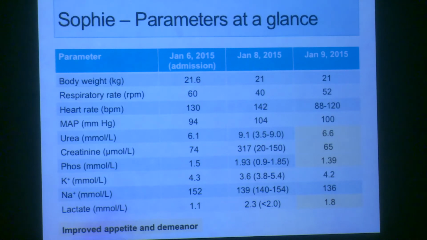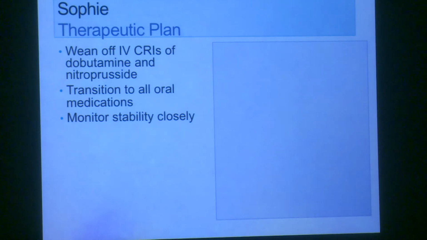So what did we do? We thought, okay, let's take this and run with it. What can we do with the maneuvers that we've done to now just get small gains? If we can just make some smaller steps forward instead of really big ones, because we don't want to upset what we have right now. Her lungs are better off than when she came in, and we've taken away that pleural fluid, but we still have a long way to go. So we cautiously weaned her off all of her CRIs and transitioned her to oral medications over the course of the next 24 to 48 hours.